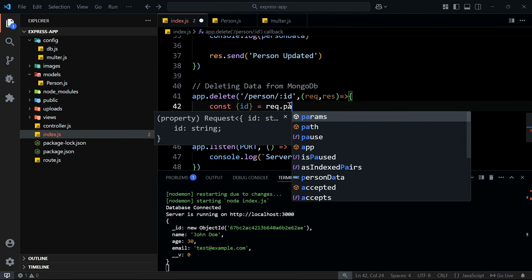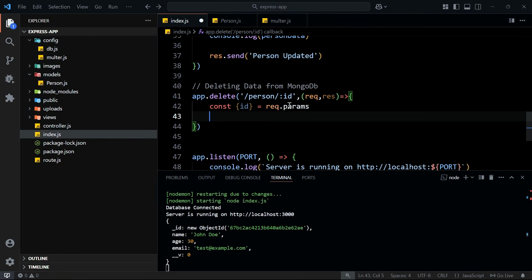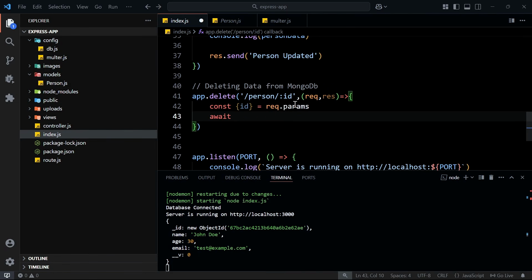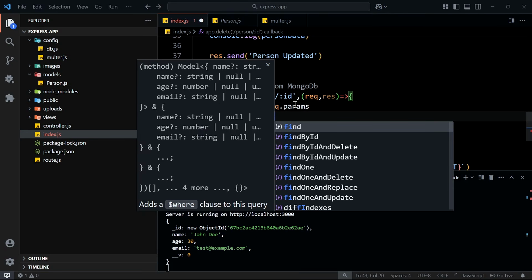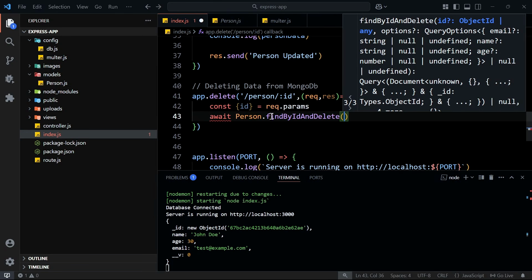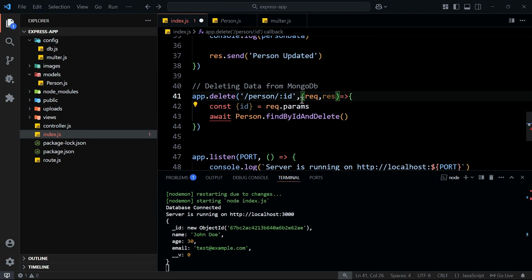So now we will get the ID, and using this ID we have to delete the person data. For that, we will simply add await personModel.findByIdAndDelete method. And in this one, we are getting an error because we have not added the async keyword, so we will add the async.